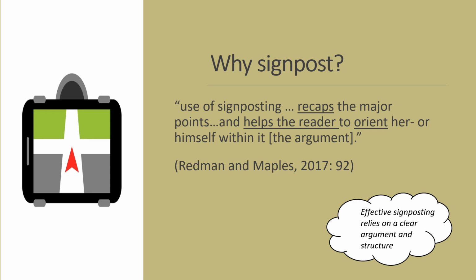In the think bubble at the bottom of this slide, you'll see some words there on effective signposting as a product of clear argument and structure. You can only do effective signposting if you have both of those things in your essay already. There is no point signposting no argument, and if you don't have a structure, you can't signpost because there isn't anything to signpost. So signposting will often be something that you work in at different editorial stages and at different drafts. It's not something that will come in a first draft.